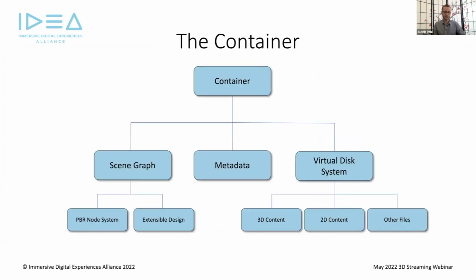So the container is a binary random accessible package utilizing the binary markup language to encapsulate the scene graph, any associated metadata, and all assets within a simple virtual disk system. Its structure is flexible and it supports different encoding structures designed for interoperability and streaming. And it has compression and encryption capabilities for the packaged data and binary encodings.